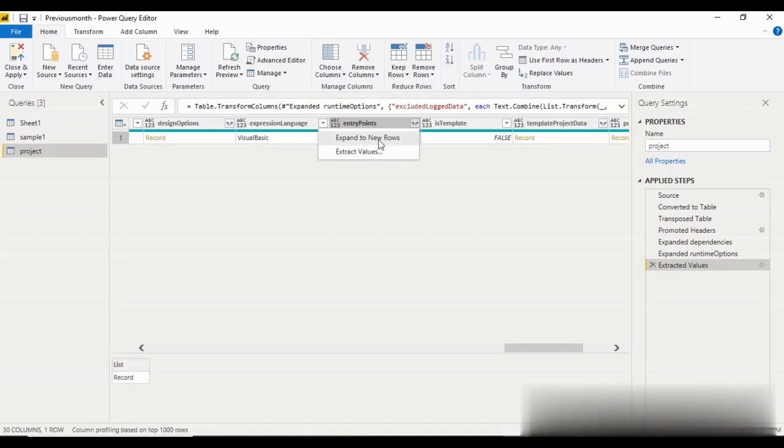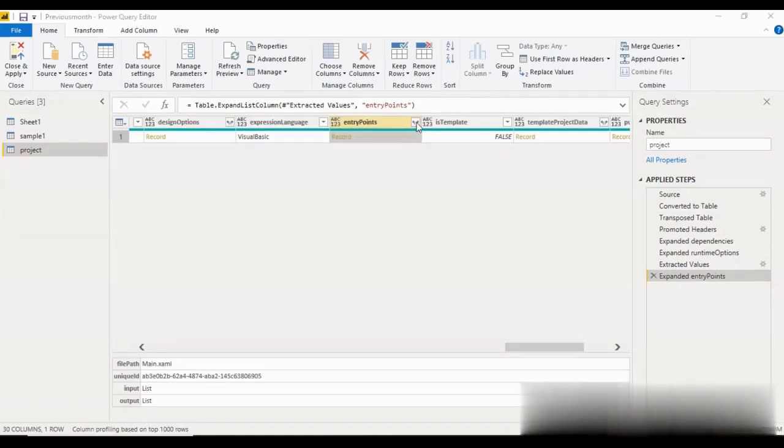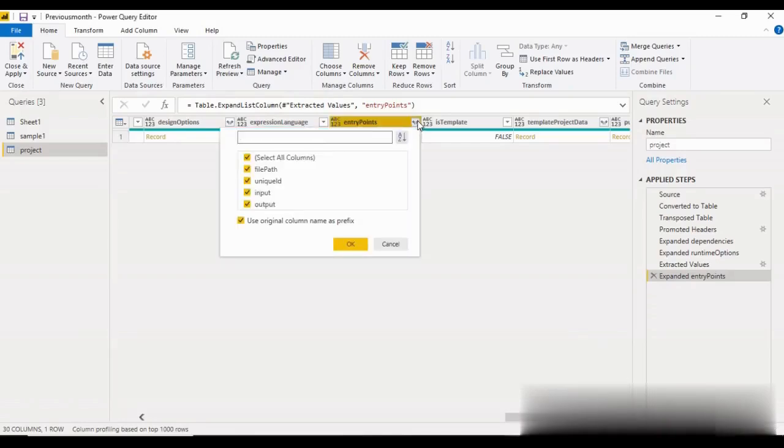Means firstly I extract the record from this list. So I select the record. If I click on this record, see inside this record there are multiple values, and inside this record there are two lists. Okay, now you select this symbol and press OK.